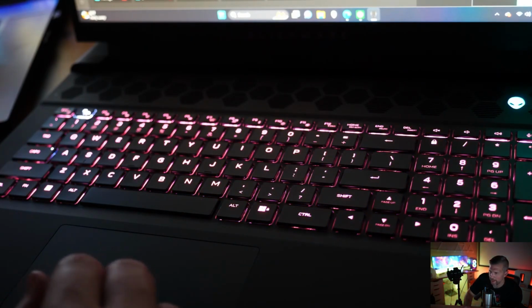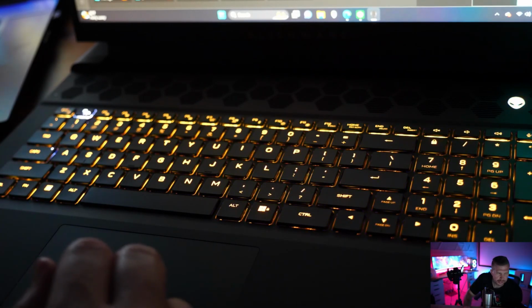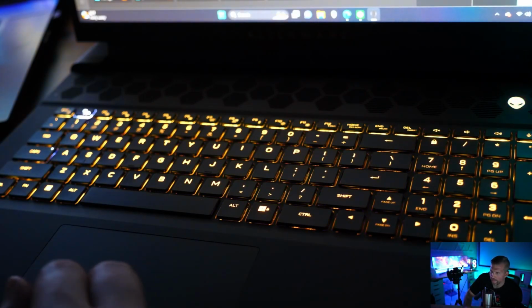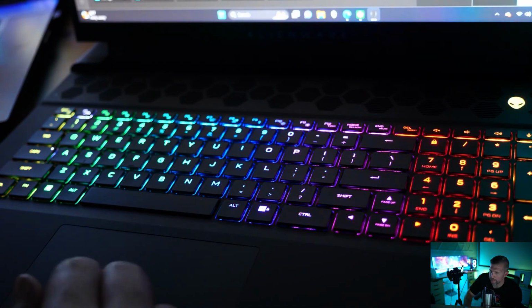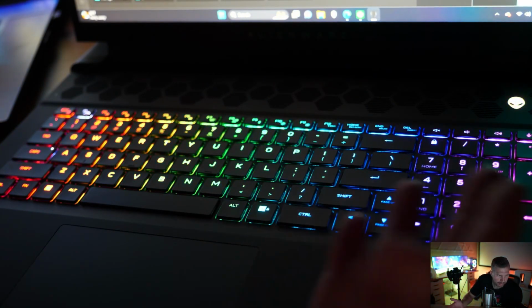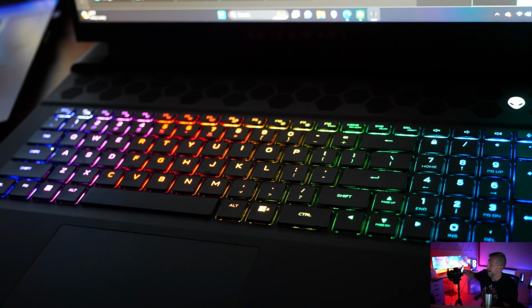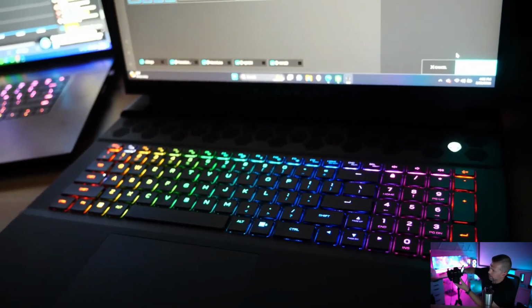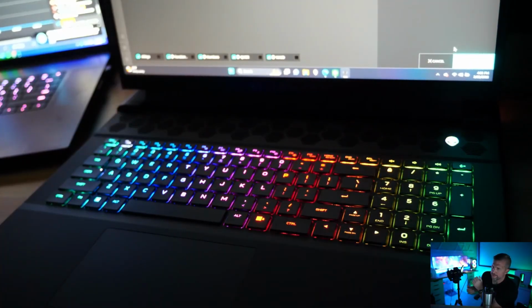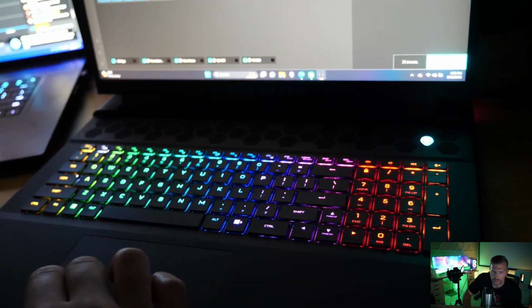So there's really not that many presets compared to the competition out there, but these still look good. You know, Rainbow Wave, as long as I got Rainbow Wave, I'll be happy because that looks good. All right, that looks pretty good to me. That makes the keyboard way cooler. I wish the charge light here would change. It's not updating. That's the only real terrible bug so far.